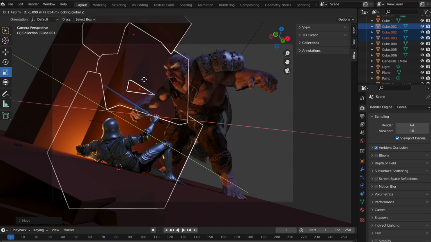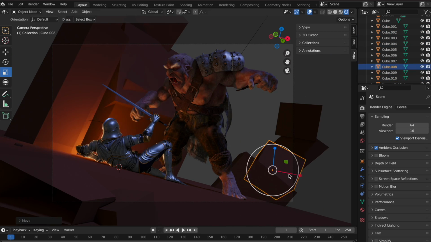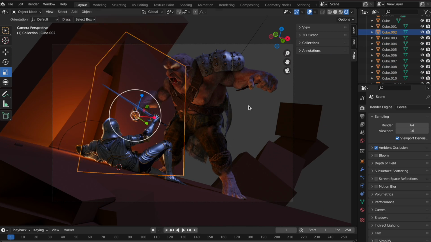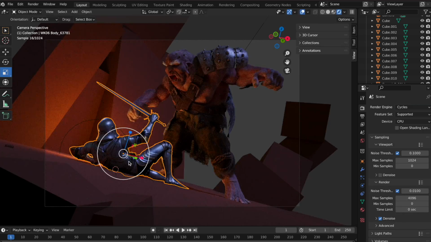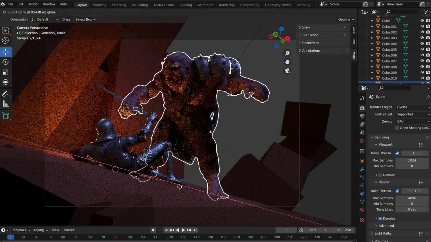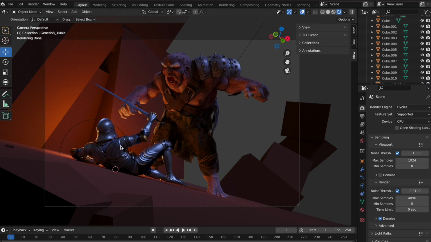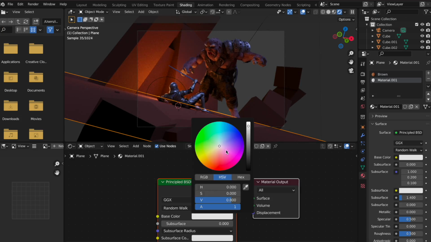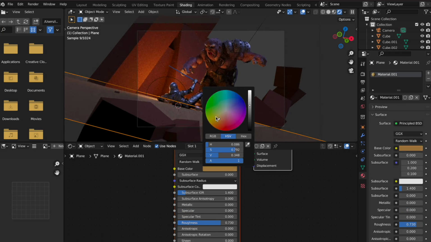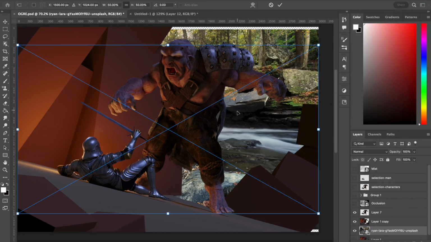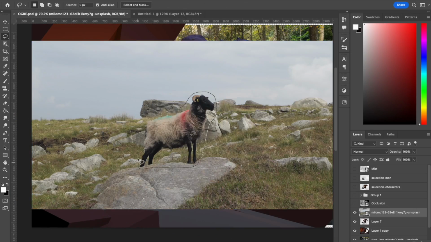I also adjusted the lighting of the scene, and for that I'm gonna use a warm light source and a cooler light source. The warmer light source could be from the fire on the ground, and the cooler one could be from the moonlight. It's also one of my favorite light setups to work with and quite simple as well. Then I rendered the scene and took it to Photoshop to do my favorite part.